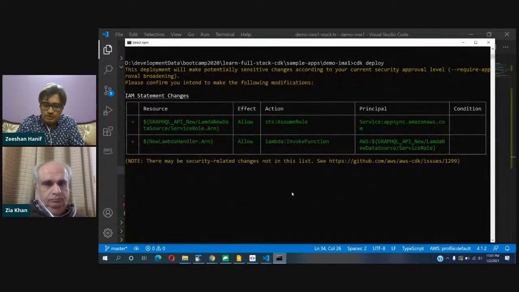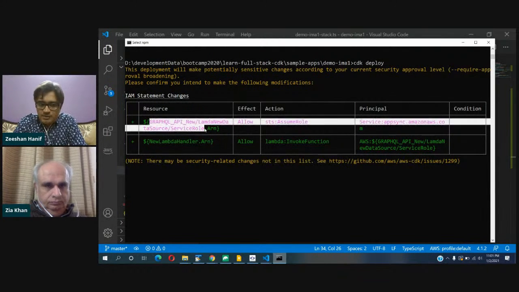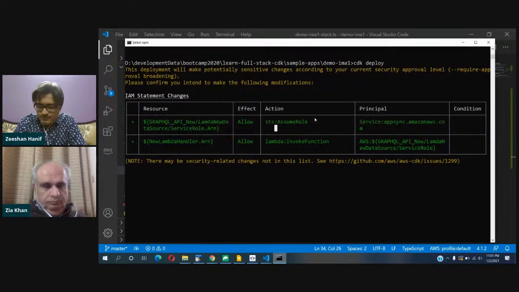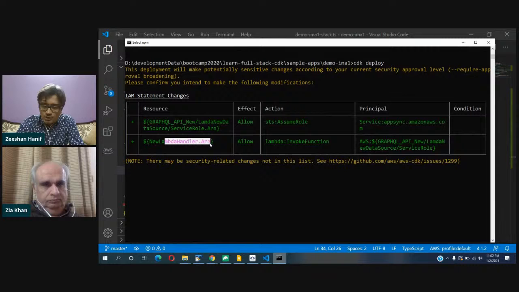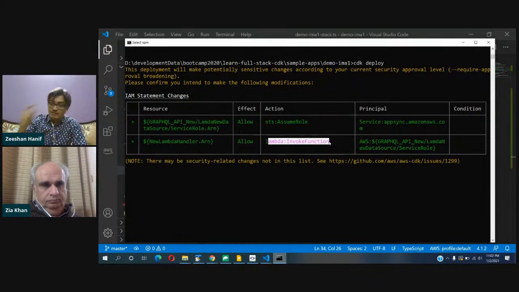So what's new is it's creating a GraphQL role for the GraphQL service and creating a role for AppSync, because AppSync wants to access the Lambda function. That's again created by default. The resource and the action AppSync needs is the lambda invoke function, so AppSync can invoke a function. Even for AppSync to call a lambda function, we were doing it without having to do anything, but behind the scenes CDK was creating a role for us that is applied to AppSync and allows AppSync to access the lambda function.